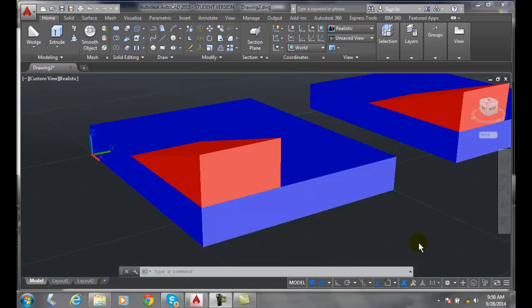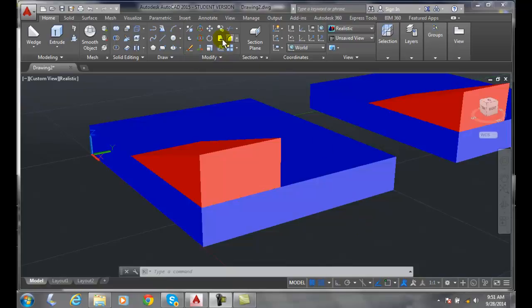Move and rotate objects in 3D space. We could basically do the move command, and then we can go and do the rotate command. But that's two different operations, and we also have to move our UCSs around. So we have a much easier way to do that. We can move and rotate objects in 3D space by using the 3D align command. It's a little bit more user-friendly, and it's a lot less prone to errors.